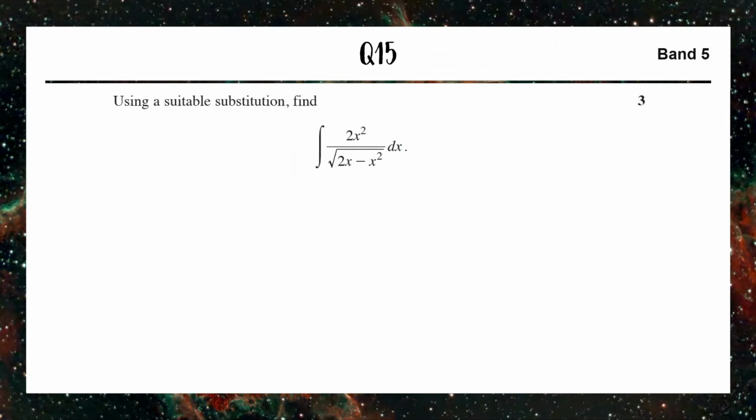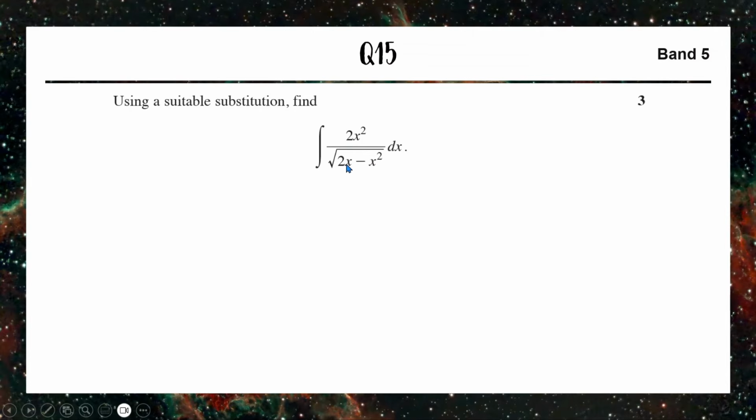Now, reading the code of the integral, whenever a question says using a suitable substitution, and we're seeing a square root and a squared on the bottom of a fraction like this, we have seen these in exams semi-occasionally, like every few years, and they are indicators that you should be looking for a clever trigonometric substitution here. If this was something like 4 minus x squared, I'd be thinking about my trigonometric identities and being like, oh, well, if I had 4 minus 4 sine squared, I could do something with that. But the issue that makes this a really challenging question is the x here.